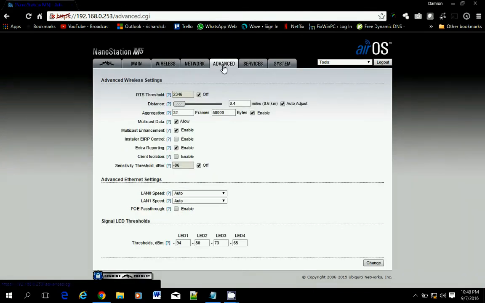Alright, so yeah, this is where you set distance, get adjusted by distance, make any other extra settings. As I said, I won't go into fine details. You can enable the PoE pass-through that is on the actual device, so you can power another device, but I'm not going to be using it for that purpose today, so I'll just leave it off. When I do need it, I can just turn it on from here.